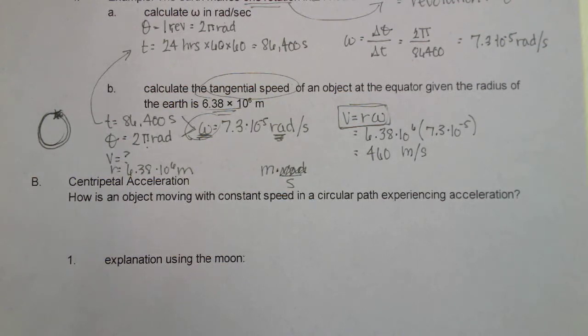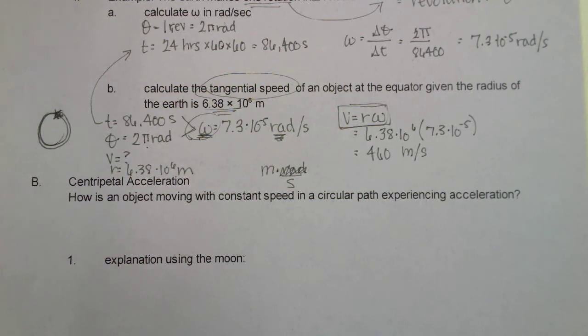I want to start talking now about centripetal acceleration. Let's review a little bit. We've talked about some of the factors already involved in motion. We've talked about distance, which in a circular environment is actually going to be angular position and arc length. We talked about changing those positions in linear kinematics. That would be velocity or speed. In circular kinematics, that's going to be tangential speed, which is the rate of changing my arc length, or I'm talking about angular velocity, which is the rate of changing my angular position.